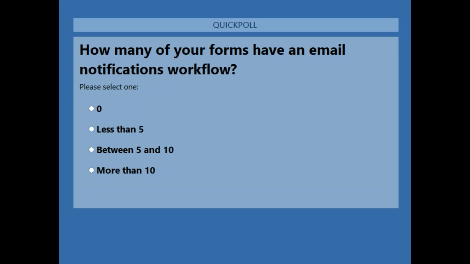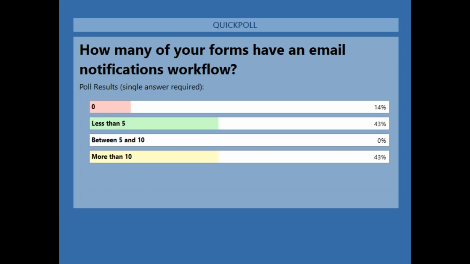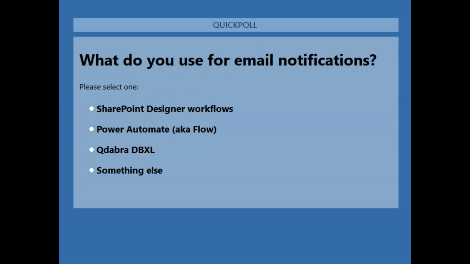So next question, thank you for answering these questions here. I've got this ability to switch to the next poll. We're going to go to one more question. What do you use for your email notification today? For those of you who have email notifications, SharePoint Designer workflows is the previous technique that a lot of people used. Power Automate's the new technique. These are the Microsoft technologies. And I need to launch the poll. So there you go. Sorry about that.